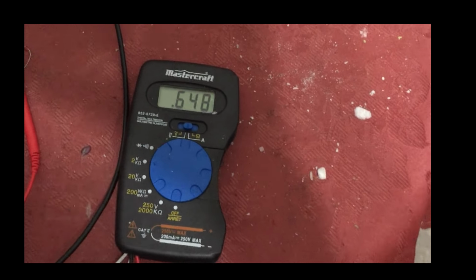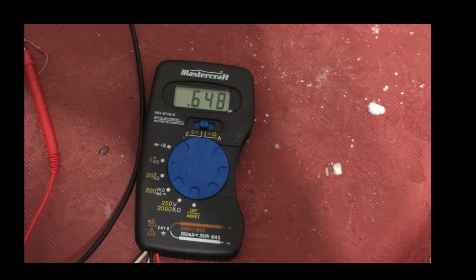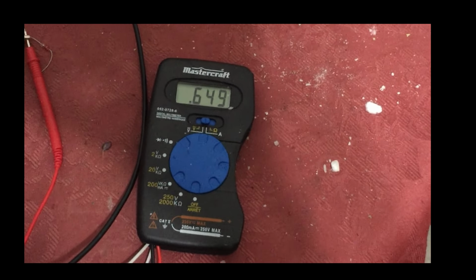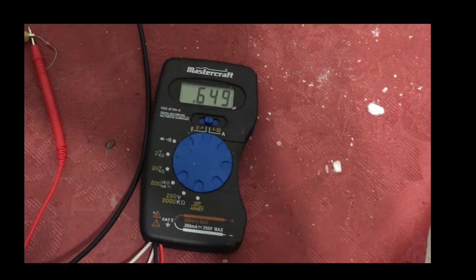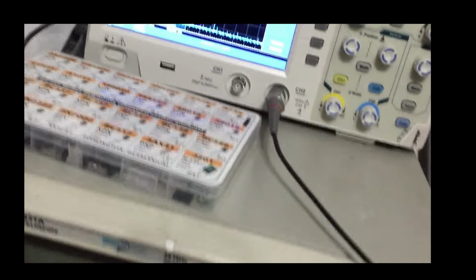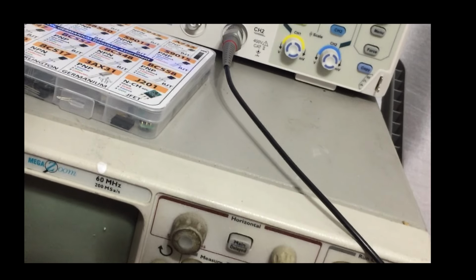0.647. So it was about finding the sweet spot frequency there for a moment. I did it on the spot. The experiment was live. I had no idea what the conclusion was, no presets or nothing to make the video better. So that's the thing. I had no clue if it was going to work. So far we're at 5.6 now. 5.9. Not bad.